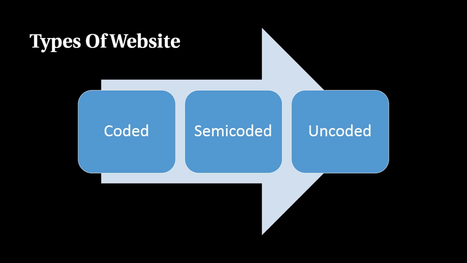So if you don't really understand, you could pause, you could go back, you could rewind, and just make sure that you actually have this foundation right, so that you can know what's really going on, because when we're making progress, we might not be coming back here. So we have the coded, we have the semi-coded, and we have the uncoded sites.